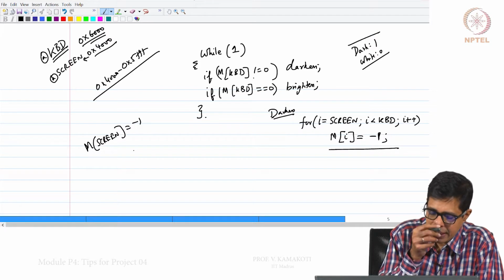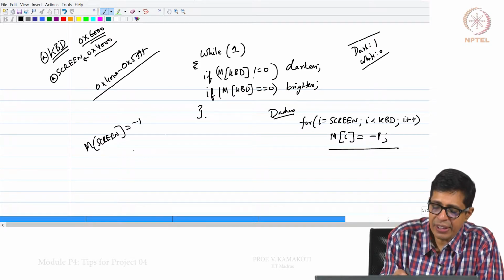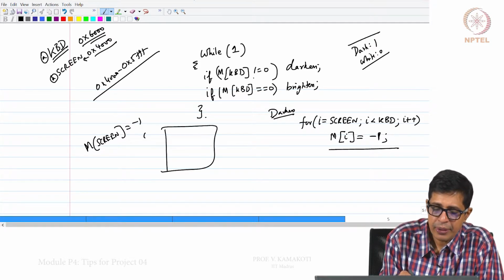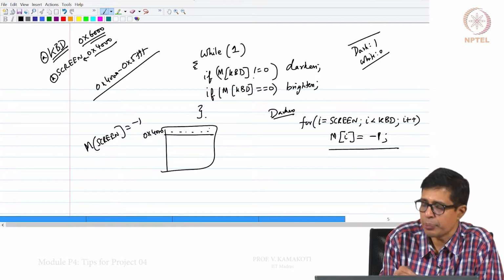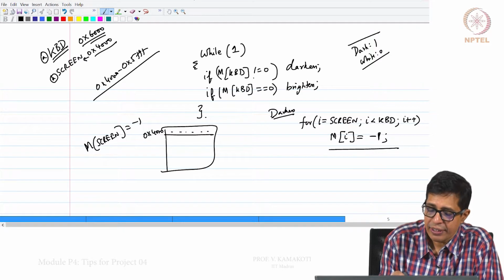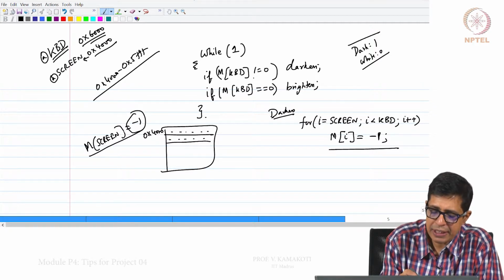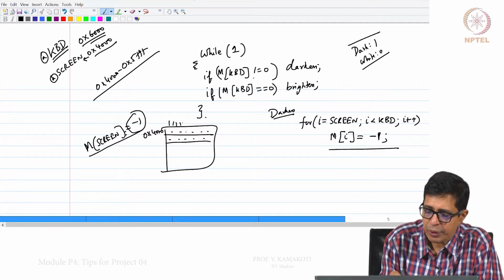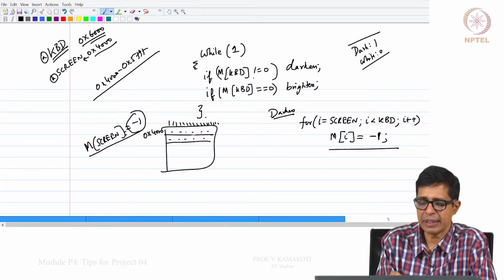Suppose I say M of screen is equal to -1. Every address has 16 bits, so 0x4000 has 16 bits corresponding to 16 pixels on the screen, and then the next one has the next 16 bits. When I say M of screen equal to -1, how is -1 represented in 2's complement? 1 1 1 1 1 1 1 1 1 1 1 1, all ones.